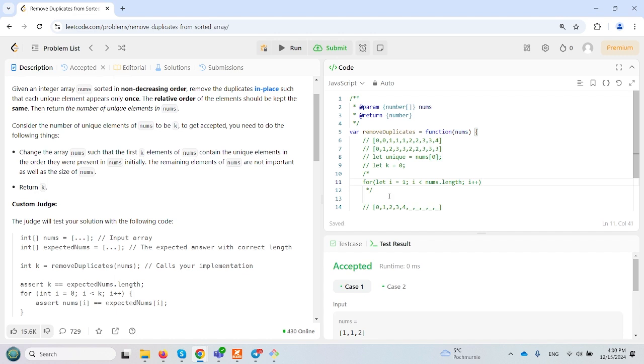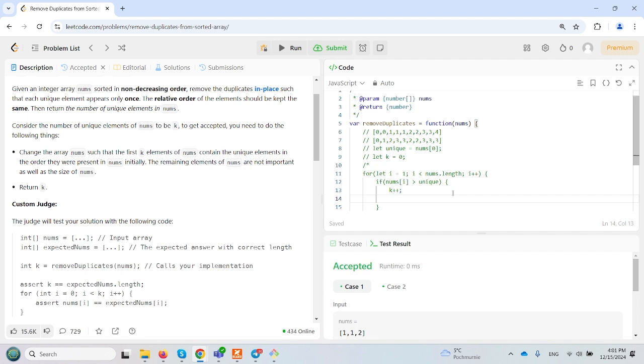And what should be inside the loop? Inside the loop we compare the current element of the array, nums[i], with the last unique element. It should be greater than the last unique element. And if it happens, we increase k, the index of the last unique element.